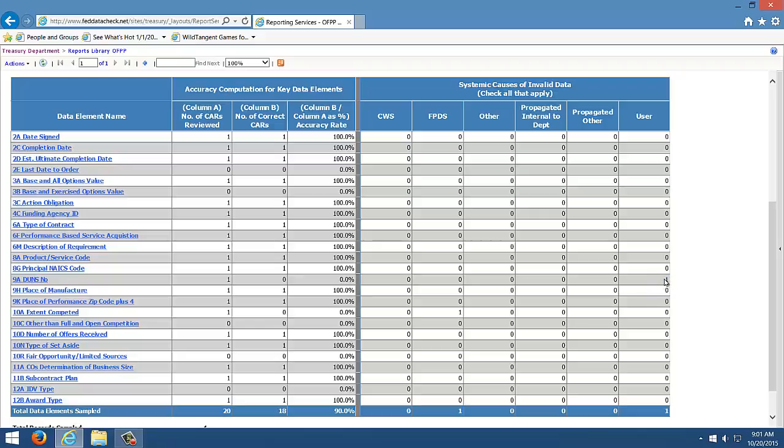So it's a tally of 1 showing that, for the DUNS number, it typically is a user error. The extent competed, okay, that was an FPDS error. And so this tallies up, and at the end of the V&V, when you've completed the entire sample, you'll be able to get a big picture of where most of your errors are coming from as it applies to certain data elements, and all that stuff.